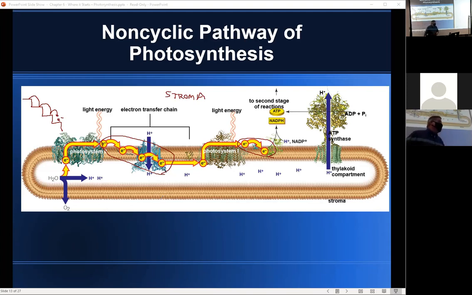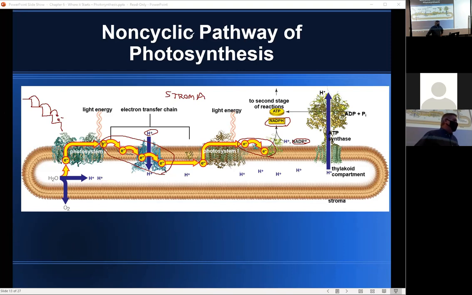In photosystem 2, the work that's done is a proton is pumped from the stroma into the thylakoid compartment. The work that's done with the electron transport chain of photosystem 1 is a molecule of NADP is reduced to NADPH. And remember, NADP is a cofactor. This is one of those molecules that helps enzymes by carrying things such as hydrogens, electrons, and functional groups. In this case, NADP carries electrons and hydrogens.